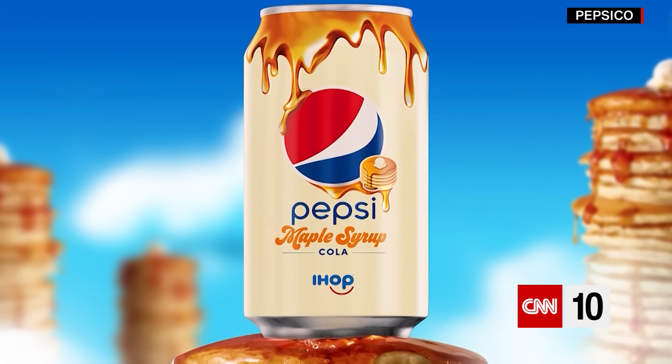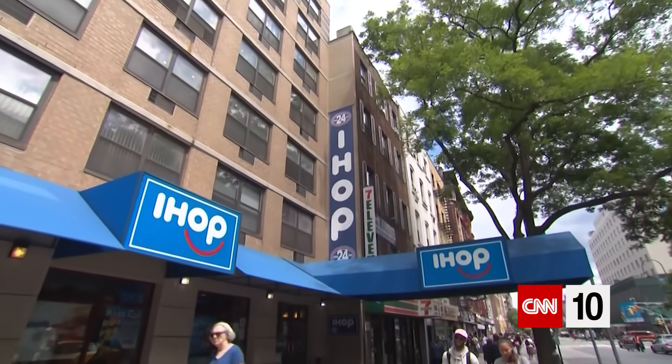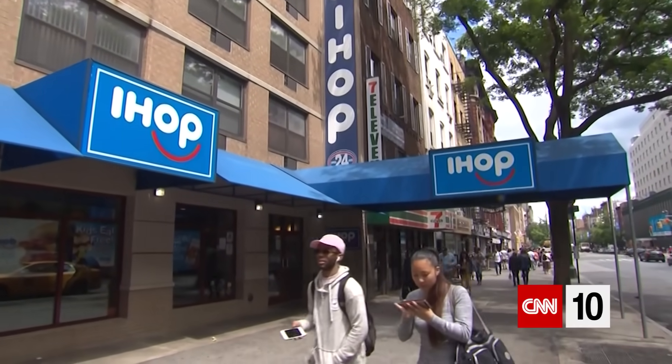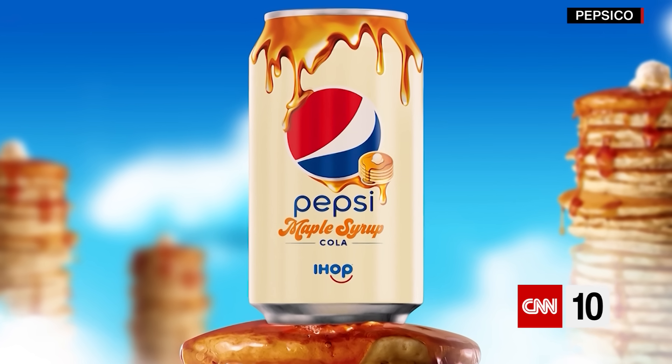Since the invention of the soft drink, which probably dates back to Schweppes in the 1780s, people and companies have been tinkering with different flavors. This one will sound either really good or really nasty: a cola company and a pancake company have teamed up to produce Pepsi maple syrup. IHOP is involved in the project. It's going to be sweet, though doubtful it'll be all natural. It's not going to be in stores at first — 2,000 winners of an online sweepstakes will get their very own six-pack. Sometimes companies get swept up in possibilities and sprite in all the sugar they can. Not everyone's a fan of that, and not all of them have the moxie to step seven up and make something fresca. But before someone barks at them and thinks they need to pepper him with health questions — remember, soft drinks are all big fizzness.